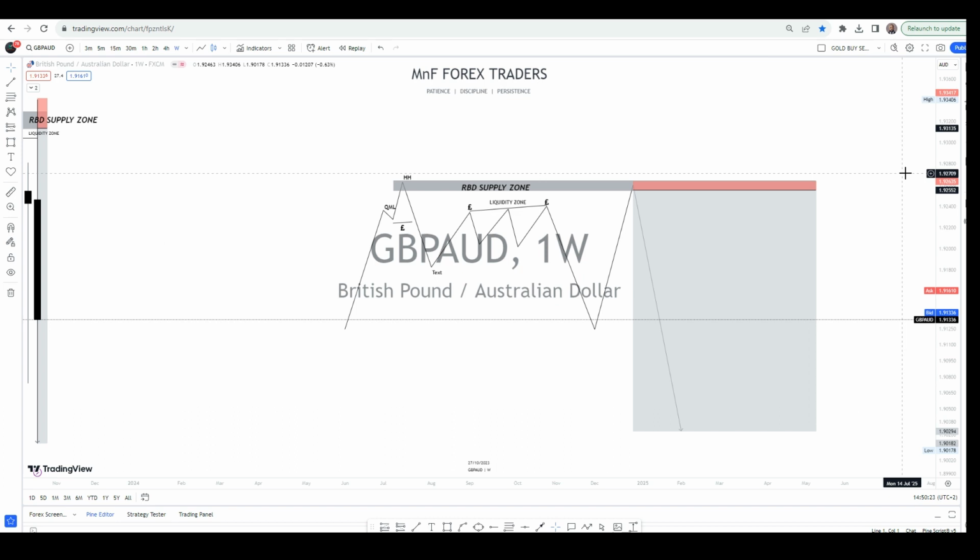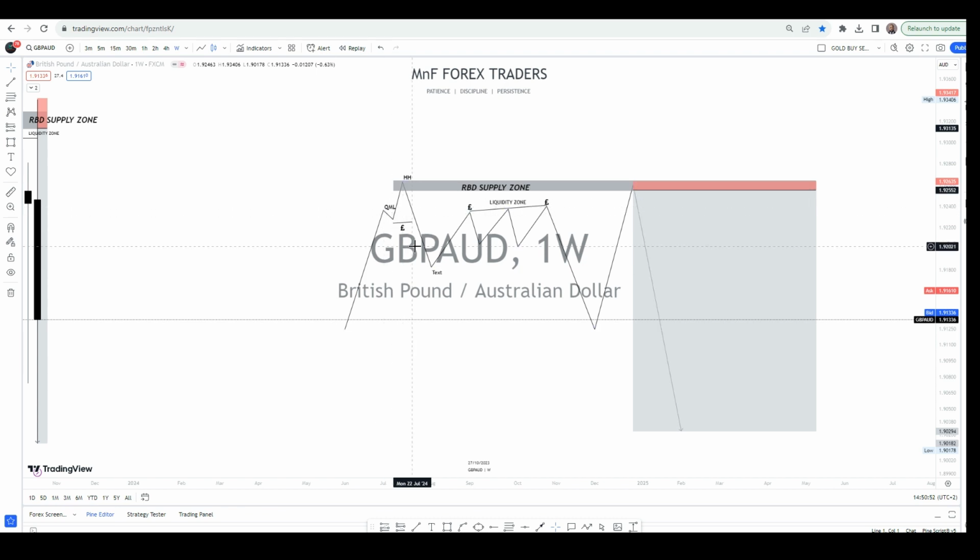Alright, so the first thing is you have to make sure that the market is in the direction. For example, if you're looking for selling opportunities, like in this case, you have to make sure that the market is in a downtrend. Once the market is in a downtrend, your job is now to look for a rally based drop, right? After that, you look for the liquidity right here, and then you wait for the market to come into your zone. And once the market comes into your zone, you wait for the entry signals, and then you'll be able to execute.